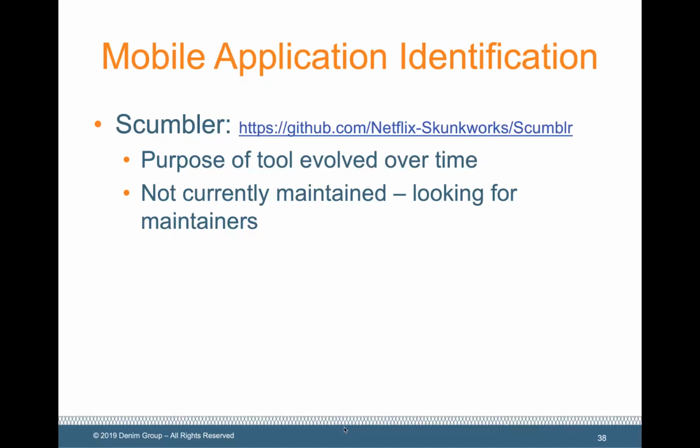So that's not really in scope of what we're talking about today, but there is another value in periodically running searches against the major app stores to identify, for the stuff that's out there, is there the potential for confusion or malicious applications that may be picked up by potential customers and associated with your brand.